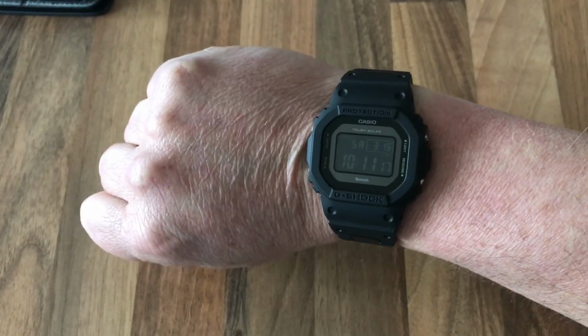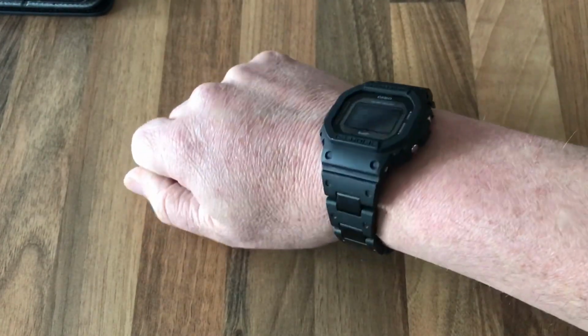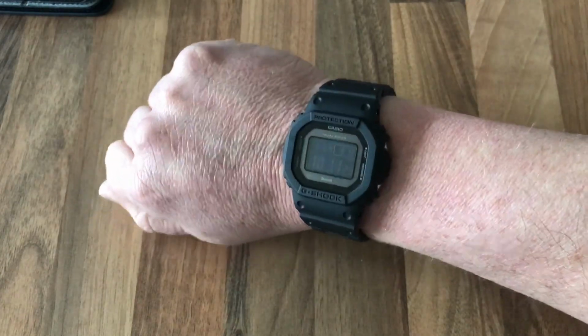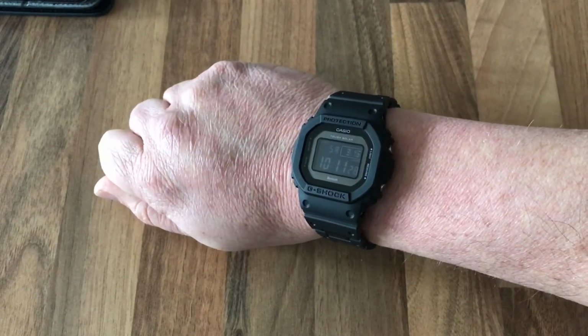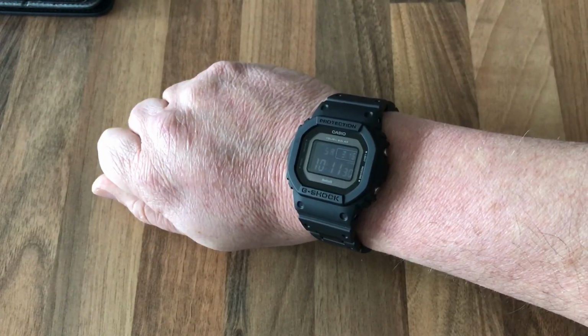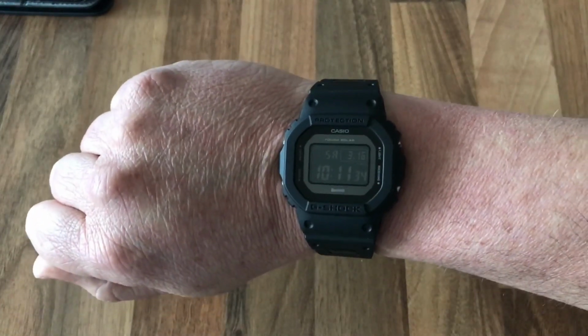There's your reminder, so every time you press the light, you know there's a reminder set. I just think it's an absolutely fantastic little G-Shock. A bit more expensive than most of the squares, but you can generally pick these up on some sort of deal, and I 100% thoroughly recommend this watch.